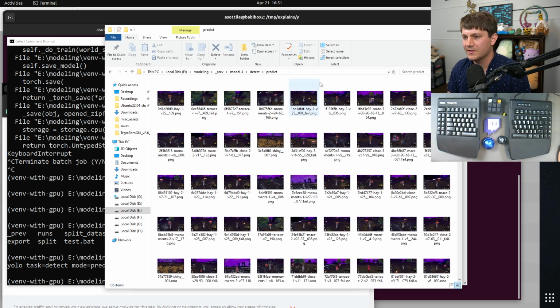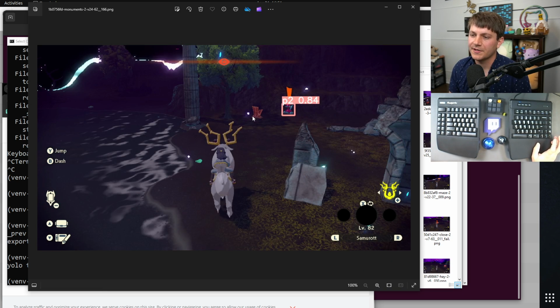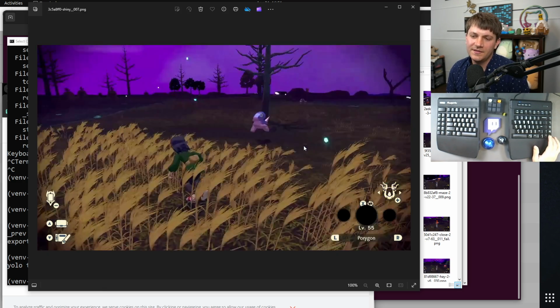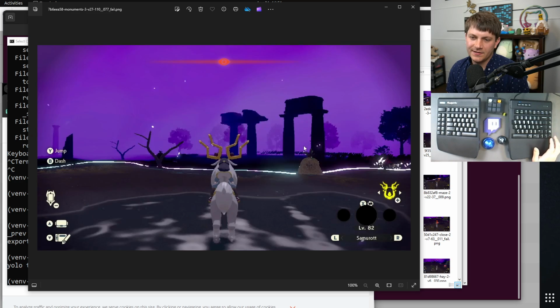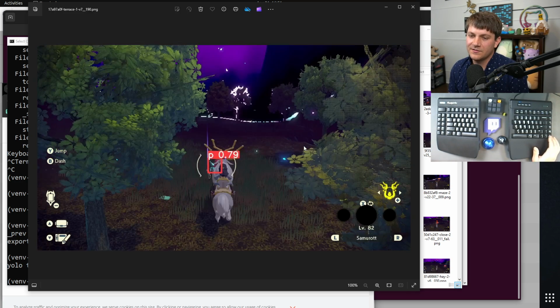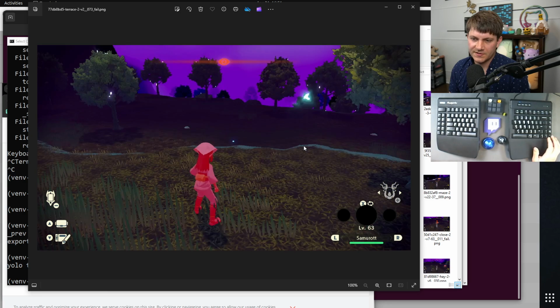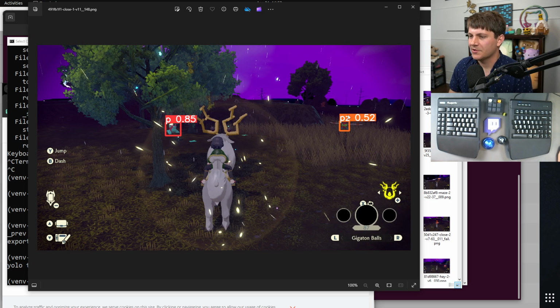It'll spit out this predict. It also takes a while to run, so I'm not going to do that. But you'll be able to see a sampling of how your model operates on various images here. So you can see, oh, it didn't look at the Syndical. Great, perfect. I think this particular one, yeah, there's a big old Porygon too. This one, even though this was after training thousands of images, it was pretty good on most of these images, but somewhere in here there's a false positive. No, not there. This way. So here you can see it wasn't very confident in it, but it thought that was a Porygon Z for some reason. Don't know why.